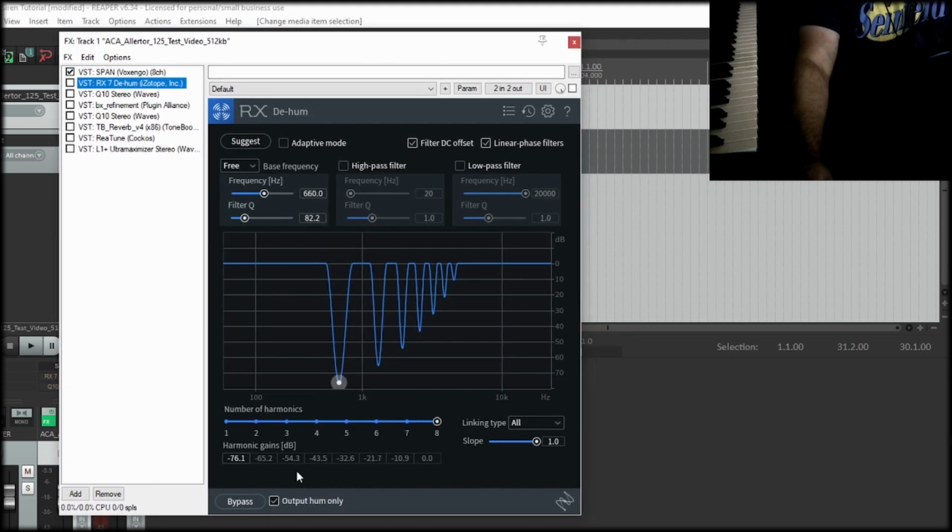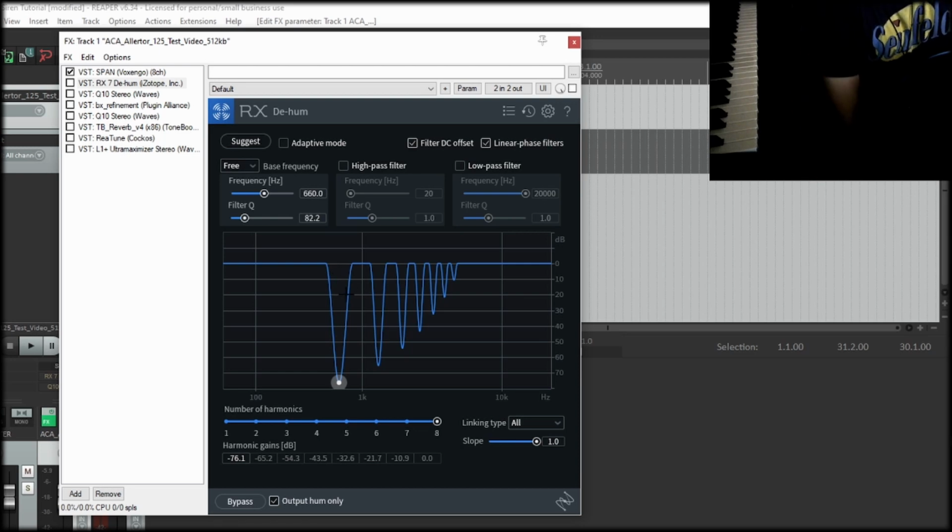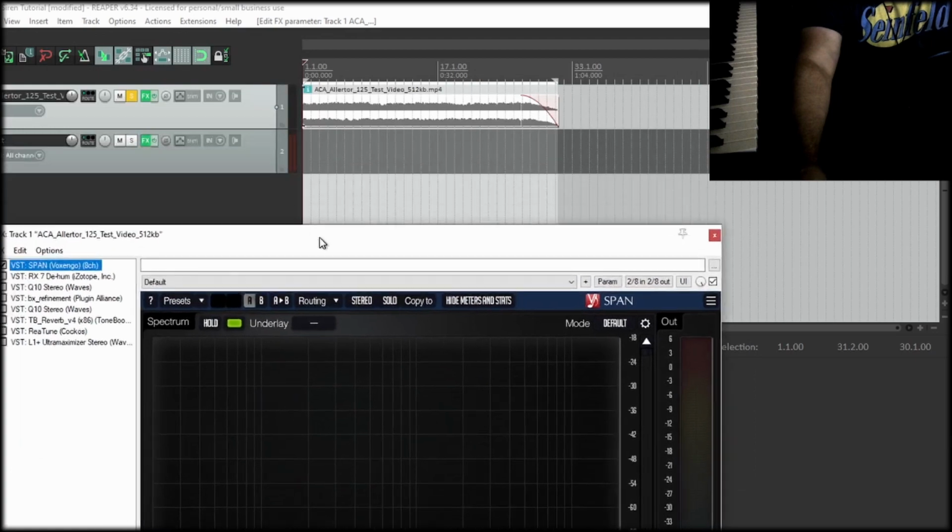But basically what I'm doing with this is using it in the opposite way it was meant to be. I'm isolating the hum. As a dehummer, it's usually meant to take out lower frequencies like electronic devices that hum or things like that, just sounds that you don't want usually. But in this case what I want to do is use it to extract a certain pitch.